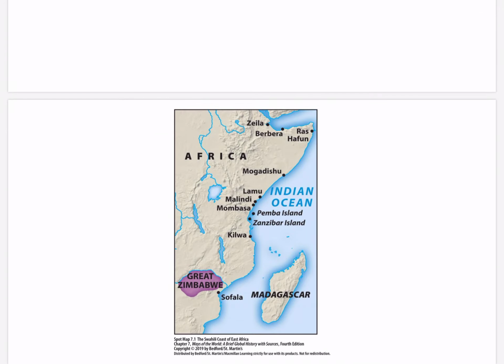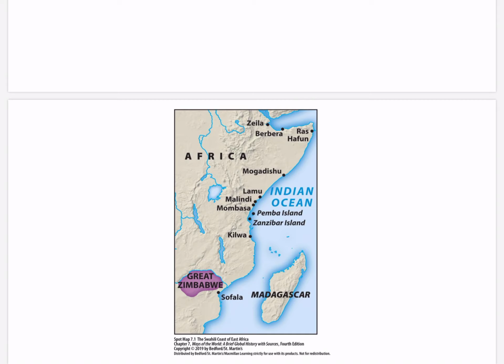And here's a map that shows Great Zimbabwe, as well as the Swahili coast of East Africa. Now, the emergence of a powerful state, Great Zimbabwe, seems clearly connected to the growing trade in gold to the coast, as well as to the wealth embodied in its large herds of cattle. So what was Great Zimbabwe? It's a powerful state in the southern African interior that apparently emerged from the growing trade here. And like I said, it flourished about 1250 to 1350 CE.